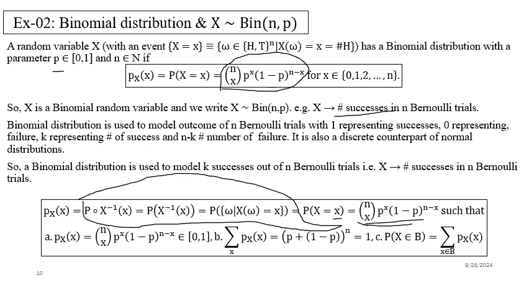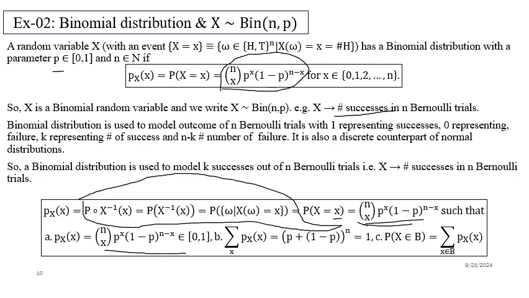Now the question is that p is the probability of success. Always it will be the probability of success in a Bernoulli trial. And what is the value of p of x? It will take a value between 0 and 1. Always you can verify that, there is no issue. And if you sum all the values of the probability mass function, what would it be? Recall the binomial theorem. What does it look like?